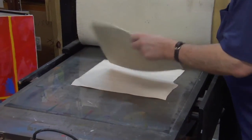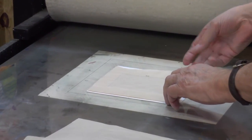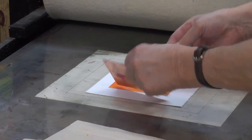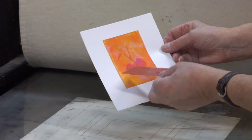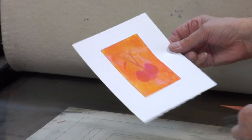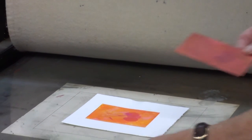Now, here we have put the red on top of the yellow. Consequently, in places where the red is, we're going to see orange. And here it is, most of the red is here because there isn't much yellow there. But the rest of it does show. You can see the yellow through and the red on top. So now we'll do the blue.